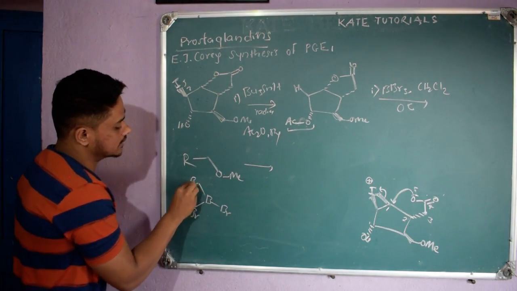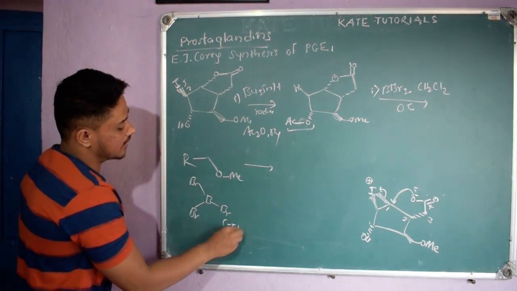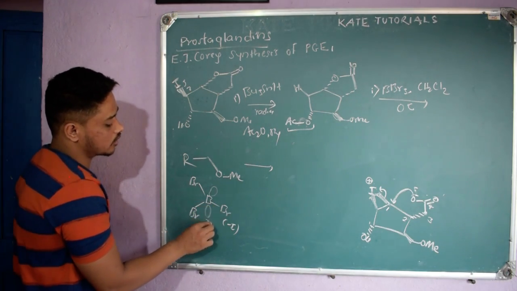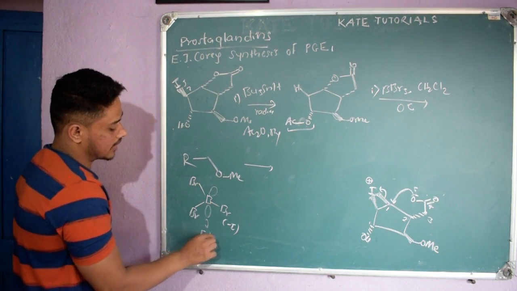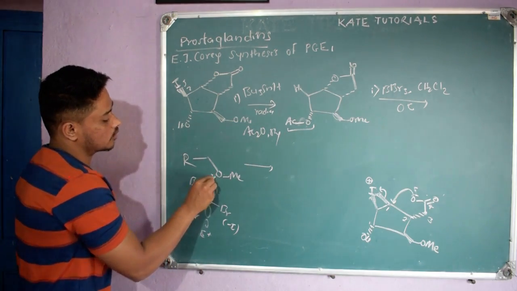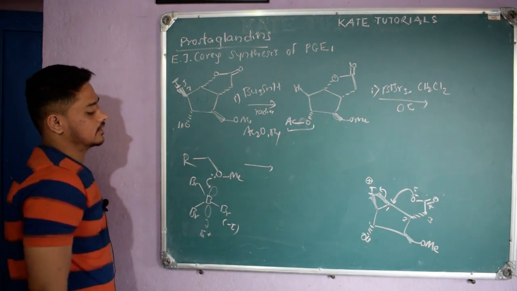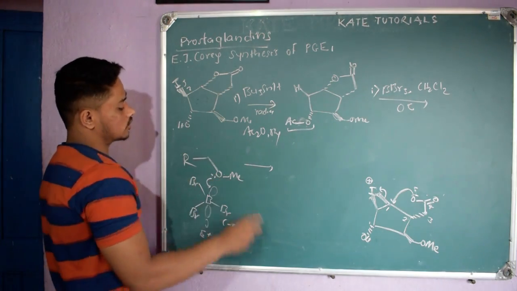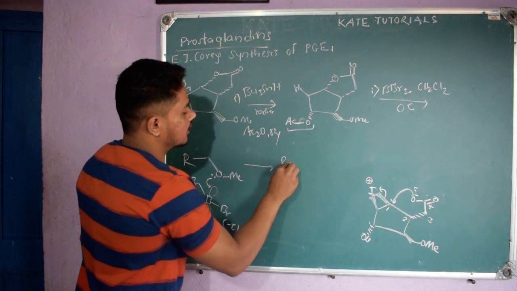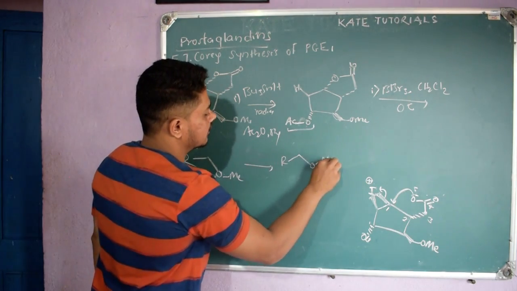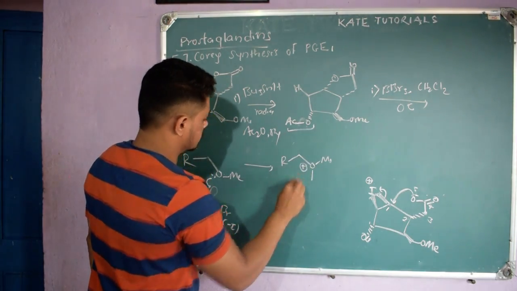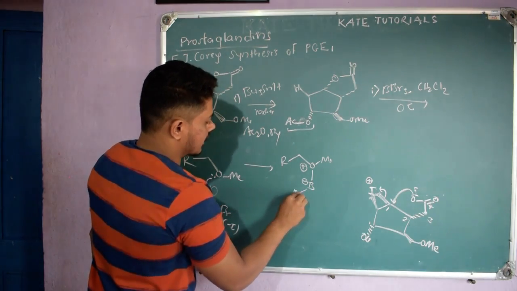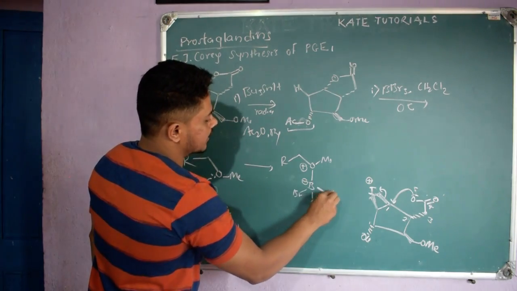All these are electronegative and will show a minus I effect, because of which boron will have an empty p orbital, so it will be electron deficient. The lone pairs on oxygen will attack here. The lone pair will be given to boron. Boron gets negative charge and this oxygen gets positive charge. So R CH2OMe, with oxygen positive, boron negative, and here Br and Br, right?